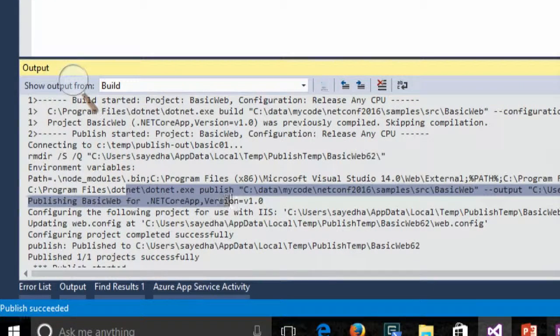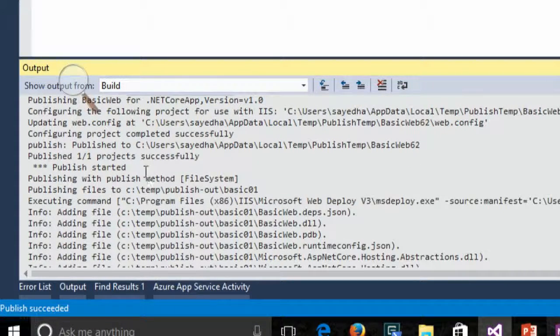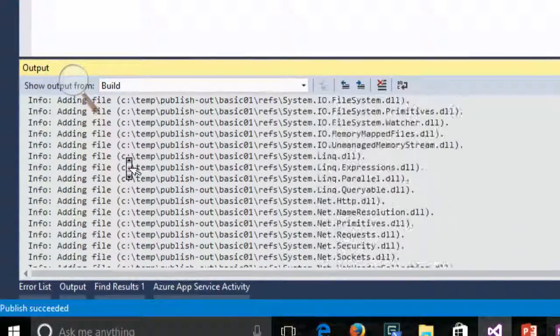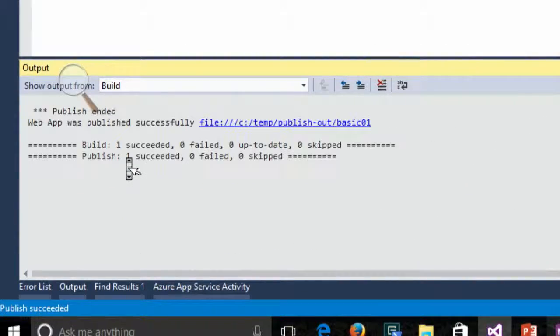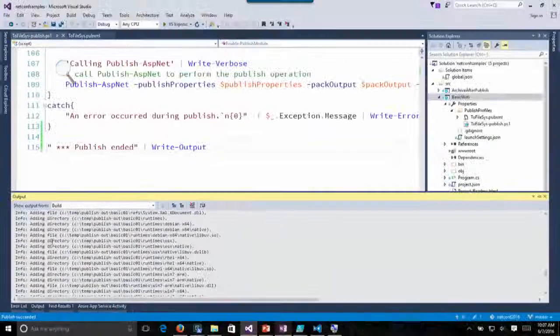And then here's the call to .NET publish. And those steps were completed. And then after that, the script actually was invoked. So I can see publish started here. The publish process actually publishes the files. And then at the very end, we can see publish ended here. All right, so to modify this, all I had to do was open up a PS1 file and add regular PowerShell statements at certain spots, either at the top or at the bottom.